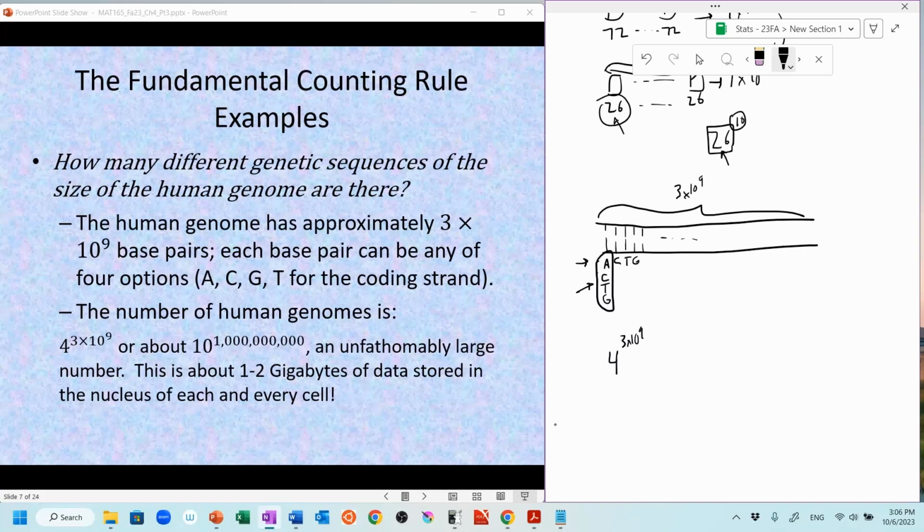This is a couple of gigabytes of data stored in the nucleus of each and every one of our cells. And I think that's kind of amazing. And we have something like 10 trillion cells in our body. Maybe I shouldn't say each and every one of our cells. Some of our cells don't have nuclei, and some of them have half this much data, but the overwhelming majority of our cells do. If you brush your hand against your arm, the number of cells that you've sloughed off of your arm is probably using up more storage than is in your hard drive or something crazy.